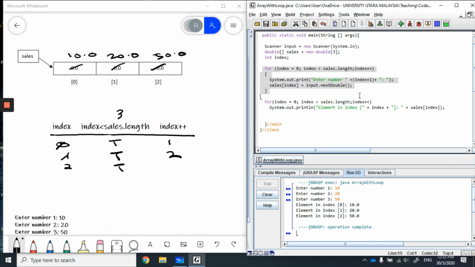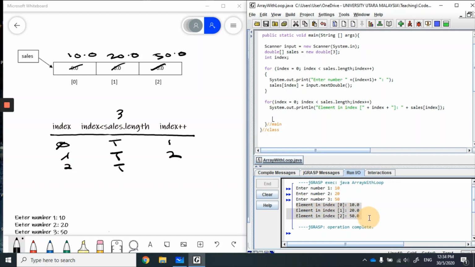So you have two operations here. One is to read the input and you directly put inside the array based on the index. The next for loop is just to read your values inside your array that we have seen earlier. If you see here, the output is 10, 20, and 50, which are the values that the user keyed in just now. So the values have been stored in your array, and these are the elements that we have in the memory currently.